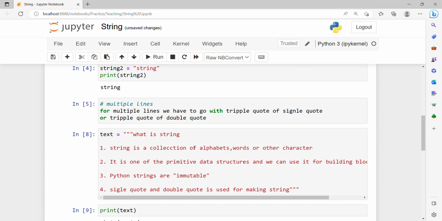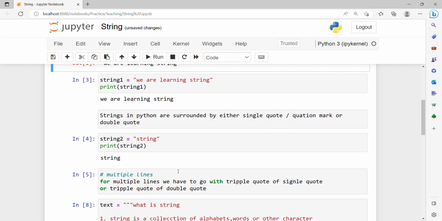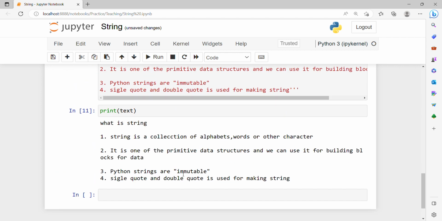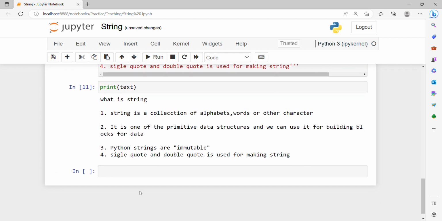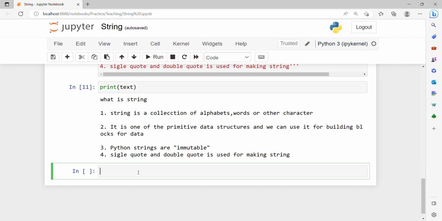So we will see how we can write. We already saw how to write for single line and double line, but again we will see some basic types to write a string, and which quotes are suitable and which are not suitable. Okay, so we will move further.